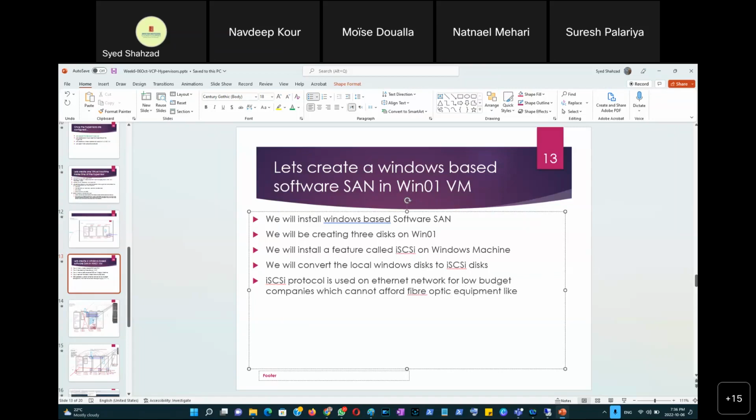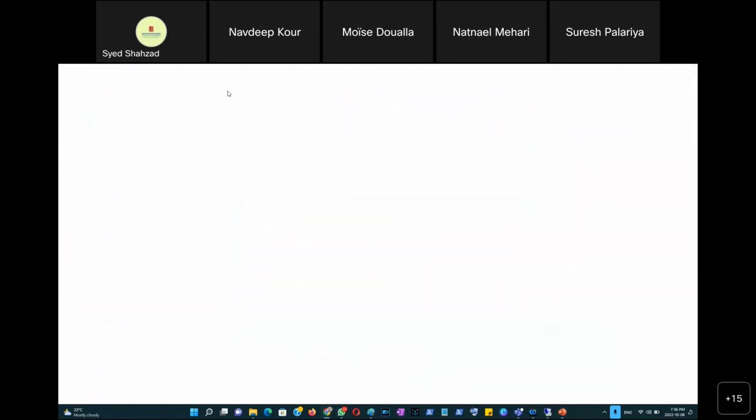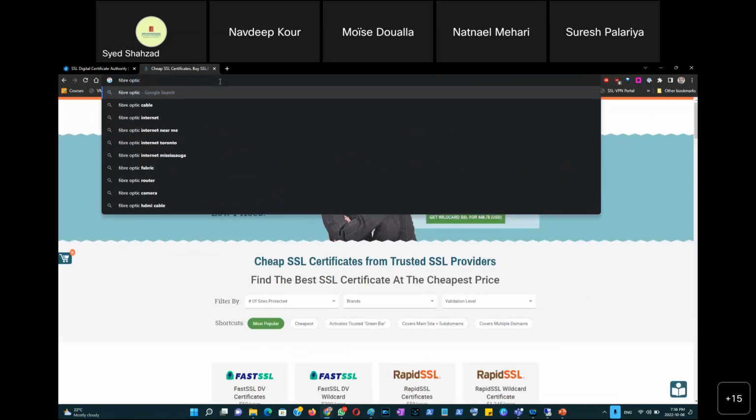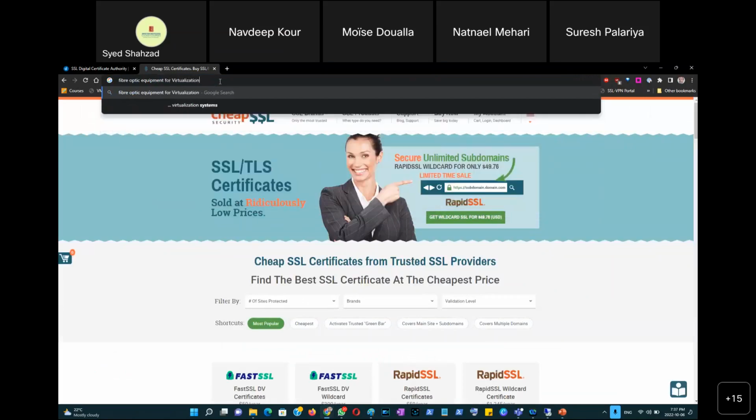like maybe I've shown you the pictures before as well, like the fiber optic switches, network cards, cables, obviously, etc. So if we try to just check it out, fiber optic equipment for virtualization.